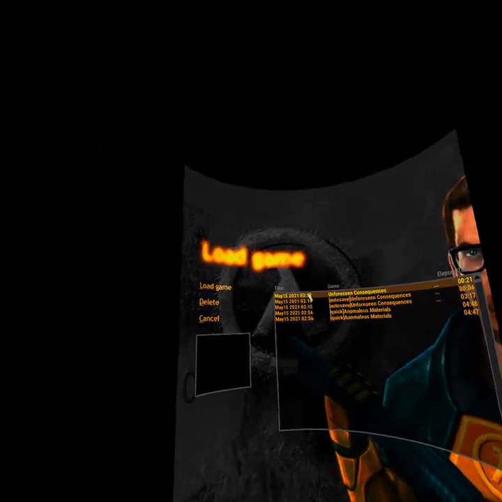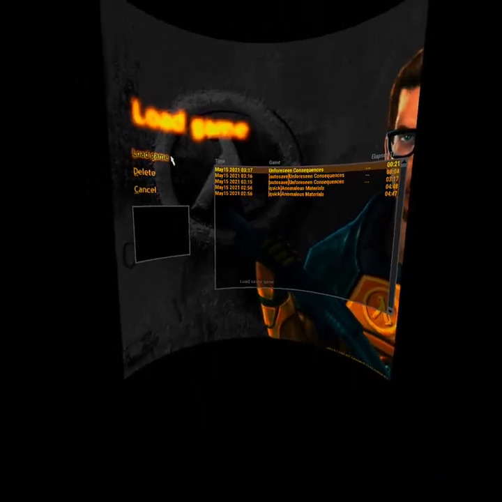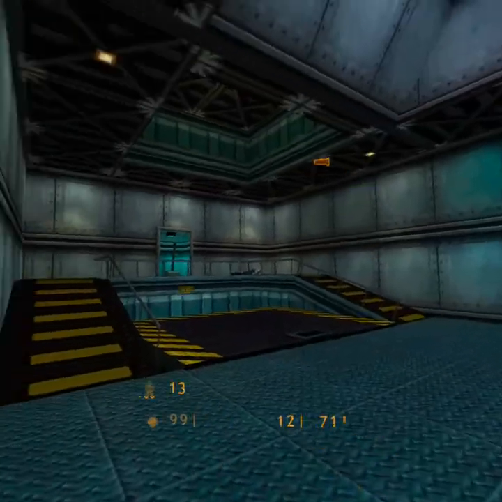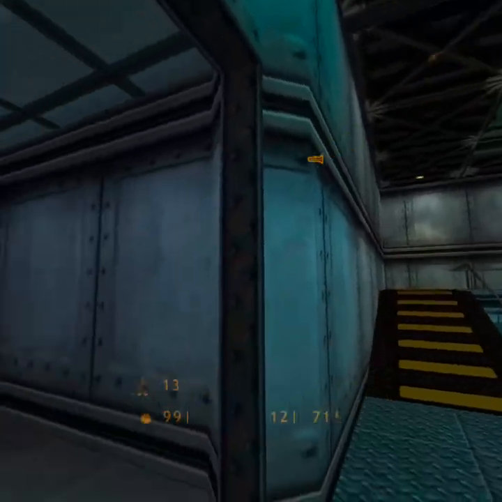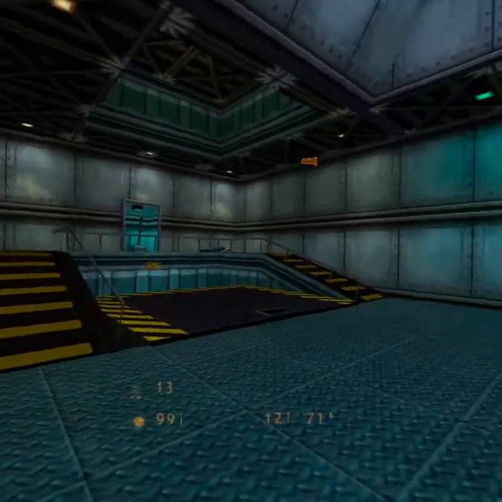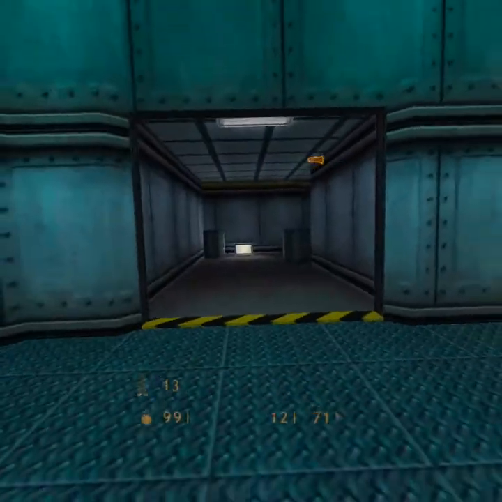Let's see what I've got here. I've got a few games. No, it's the same game. So Unforeseen Consequences. Now, listen, I haven't played Half-Life in a few decades. So I don't know what's going on here in some of these places. Let's see here. We're going to go to load game, I think. And I don't remember what the controls do because I haven't played this in about a week. But I am super, super impressed with this mod. This is Half-Life from the PC.